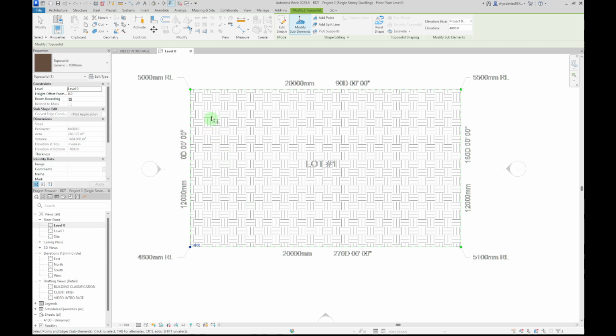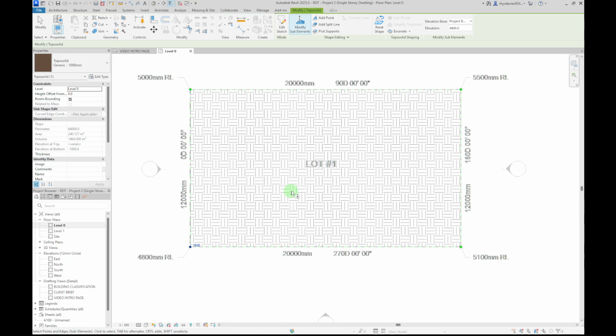You'll see here that the appearance of the Toposolid has changed. We did have a clear Toposolid because we were looking at it from the top, and now all of a sudden we are cutting through it, and this is the architectural way to display earth hatch, or cutting through soil.